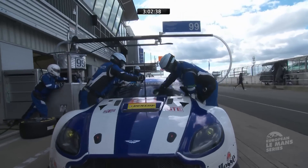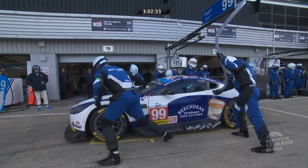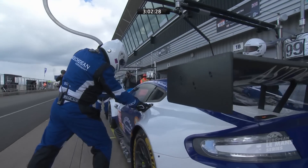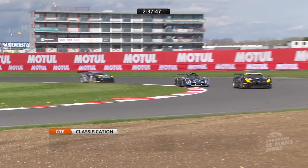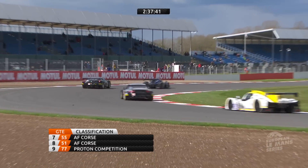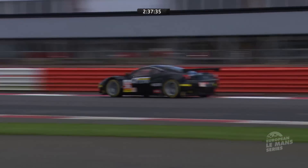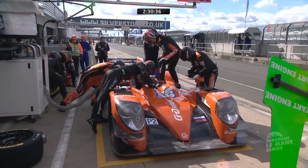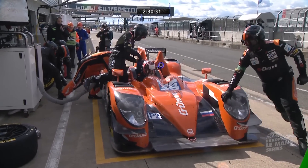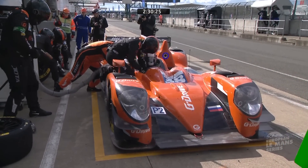Another British GT team leading in GTE — this is the BeachDean Aston Martin 99 with Alex McDowell on board. They have the lead of GTE at the moment, battling with the 66 Ferrari from British outfit JMW Motorsport. Rory Butcher third in that 66 car after their pit stop. There's Alexander Talkanitsa back for another season at ELMS with the AT Racing Ferrari, well in contention ahead of the Proton Porsche. Driver change at G-Drive: Simon Dolan drops into the car. And Charlie is in the garage with Harry Tinknell.